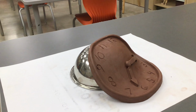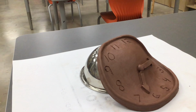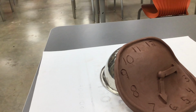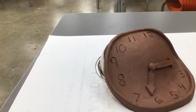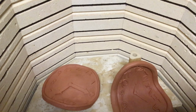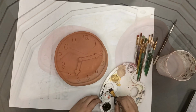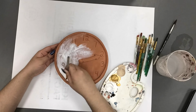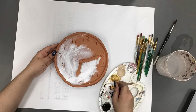Now that the clay pieces are finished, I'm going to set these out to dry for at least 24 hours before I bake them in the kiln. This is what they look like after they have been fired in the kiln. And now I'm going to go in with my paint to add all of the decorations to the clock.